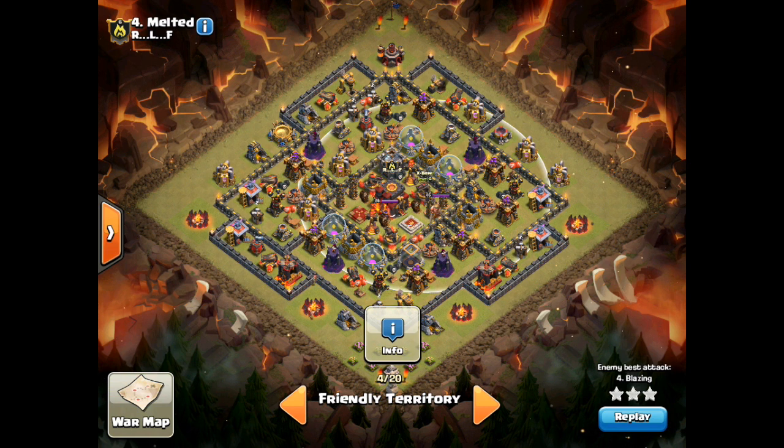And then ideally, it would be nice to get rid of two air defenses, the enemy archer queen, and the clan castle. But you'll see here that they pretty much don't. They get rid of the air defense, the enemy archer queen, the clan castle, and still manage to three star.